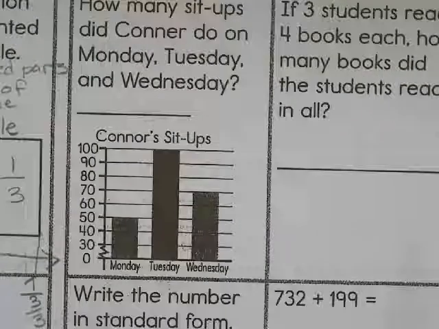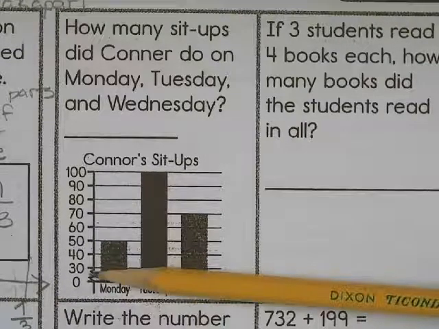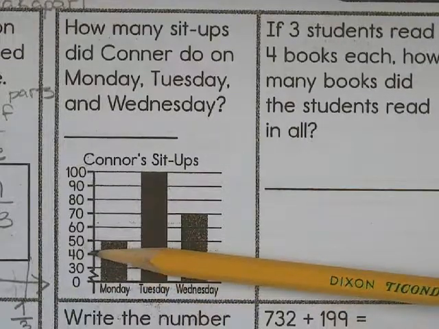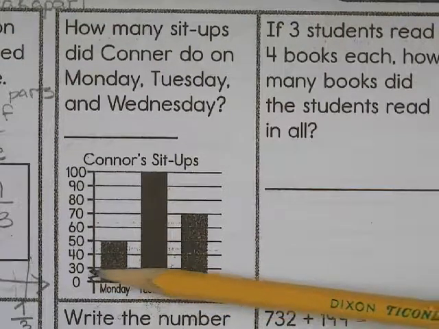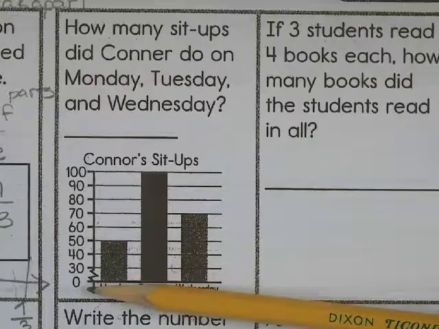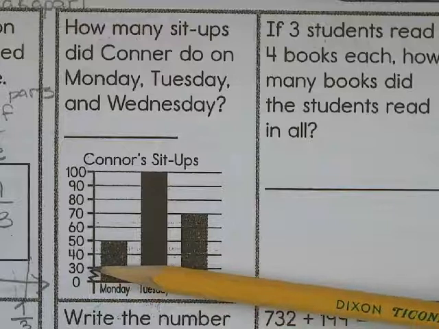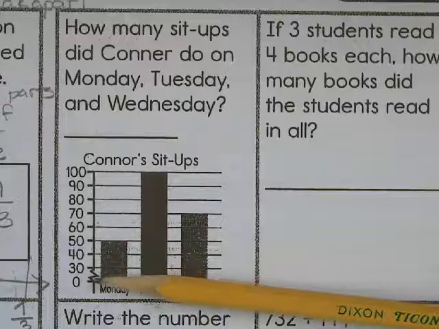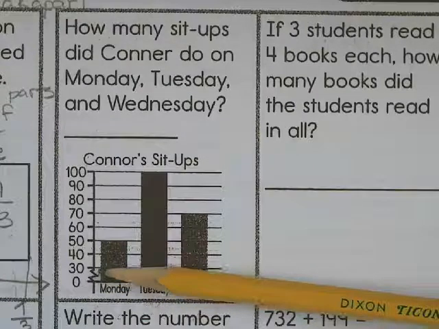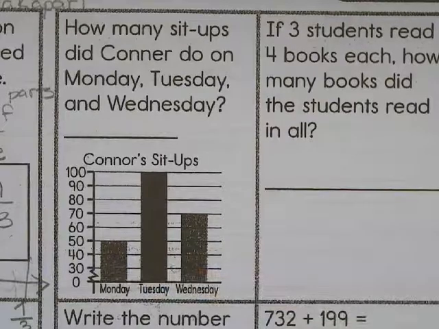So I want to go ahead and take a look at our first problem. It's looking at a bar graph. So if you notice, our scale in our bar graph is going by tens. But you'll notice here, when they started at 0, they're showing that there's a little gap between their intervals because they didn't want to have to make the bar graph any taller than what they needed to. So there was really no need to put 10 and 20 in there because all our bars go past that point.